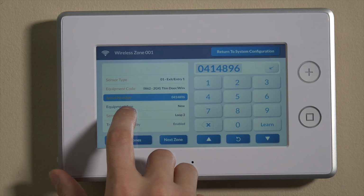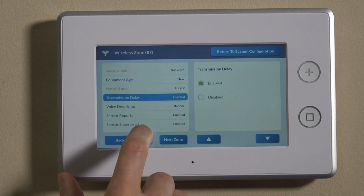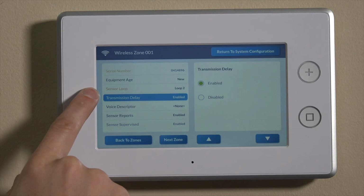Okay. We now can go down to equipment age. Quite frankly, this really doesn't matter. We can put it as new. If it was an existing sensor, you could do that. It doesn't really change anything in programming. We'll keep it as new for now. And then you'll actually see that the next selection is the sensor loop.